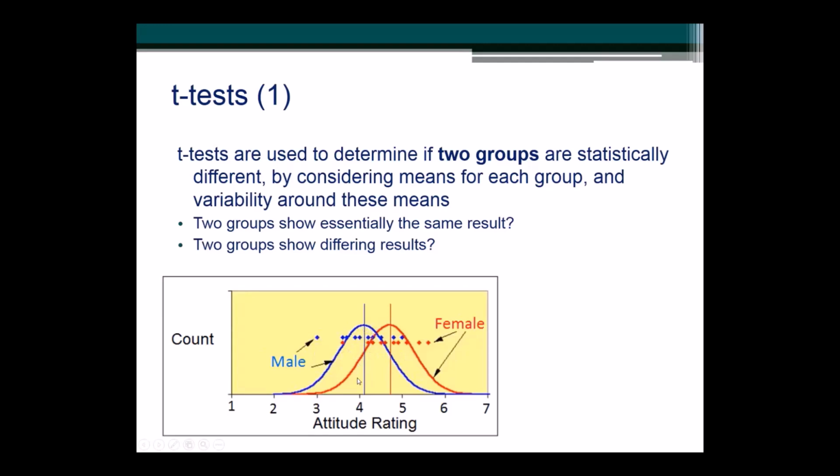If there's only a very small amount of variability, that suggests that the next time we draw a sample, our mean for males may end up in roughly the same spot. And similarly, if the mean for females is here, and we've got a very small amount of variability, then the mean for females will end up in roughly the same spot, and we might be more likely to therefore infer that the difference between those two groups is more reliable.